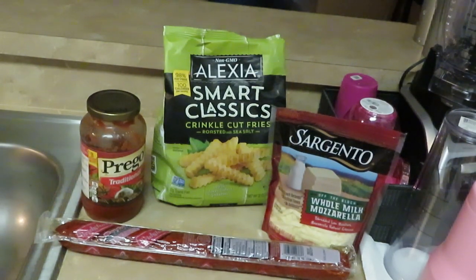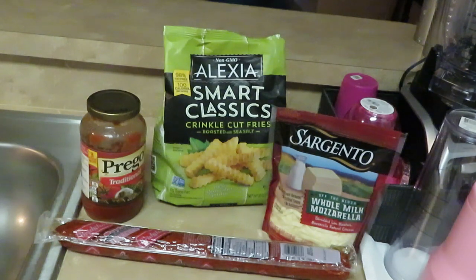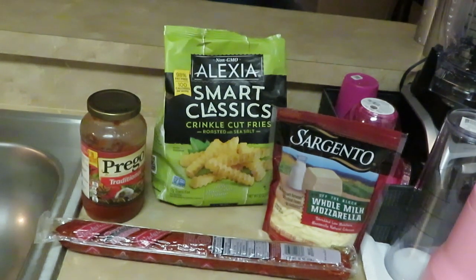Hey guys, it's Arika Misha and we are getting ready to cook something special. It's time to fix dinner — it's been a long day and I'm tired. Tonight I am cooking pizza fries! Yep, pizza fries. I made it up, yes I did, and I have no shame admitting that. Sometimes as parents we gotta improvise, make up dishes to keep these kids wanting to eat.